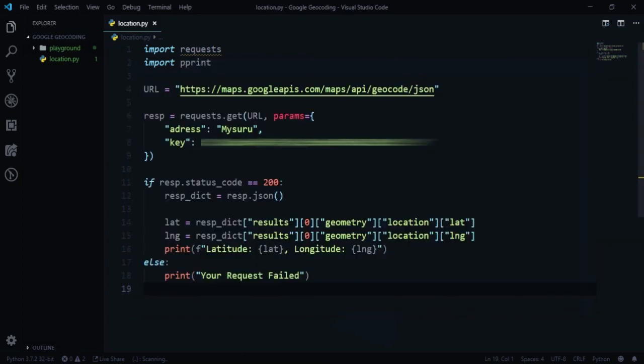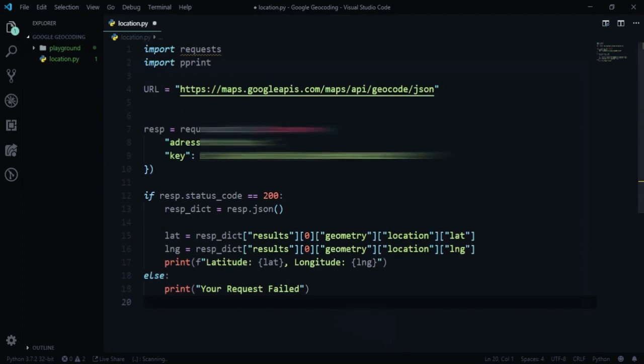Okay, the geocoding part is done. Now we will see the reverse thing, reverse geocoding. But before that, I will fix this bug which we made intentionally, and I'll also add a few comments to my code which help me understand it later. So this particular part of code is geocoding, so I will add this comment geocoding, and now we are going to do reverse geocoding, so I will add that comment too.